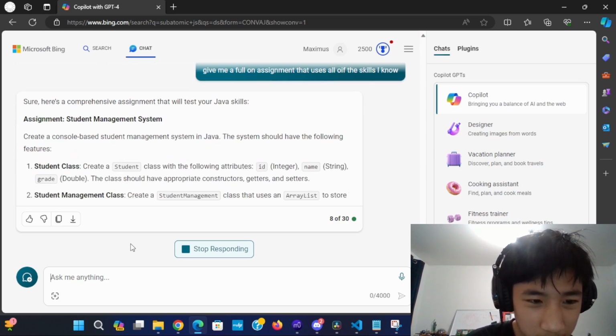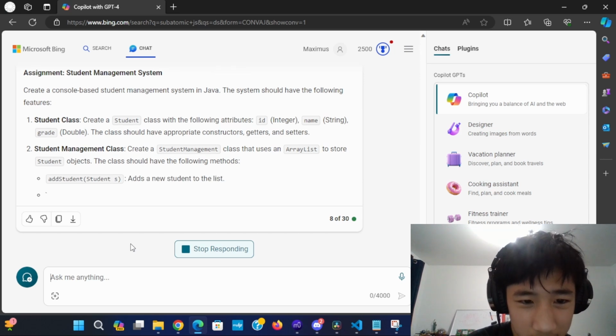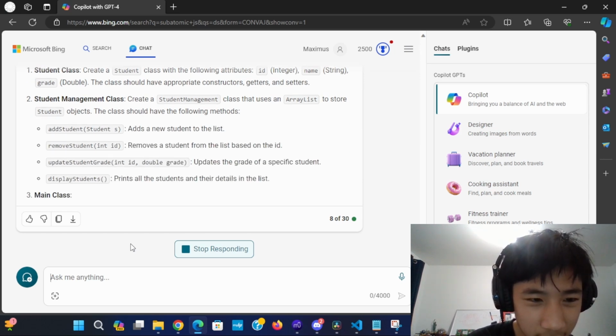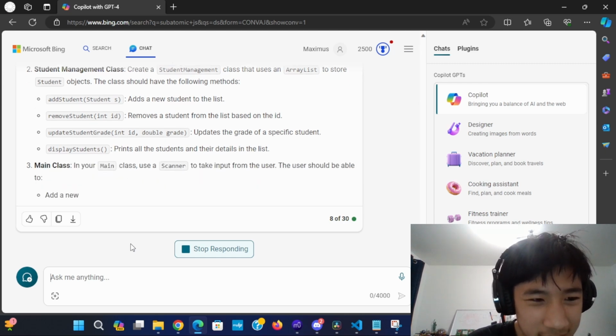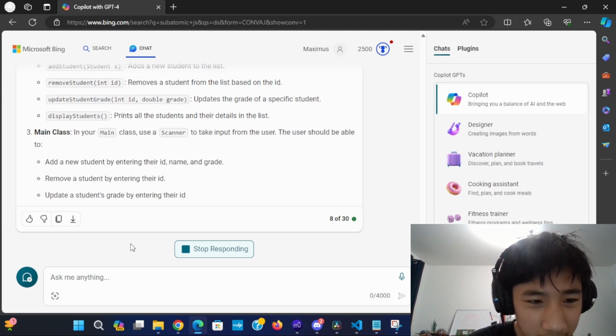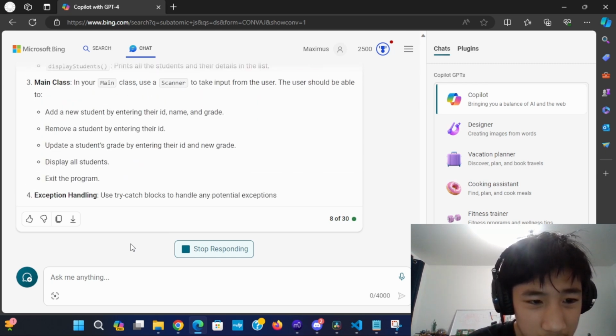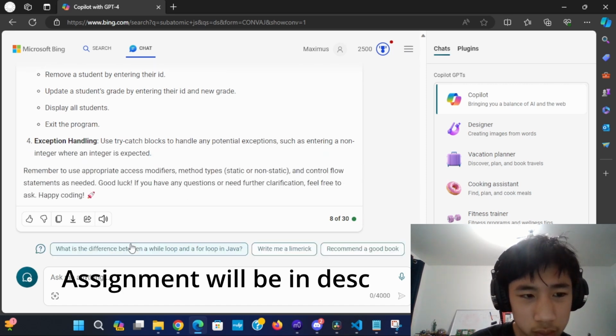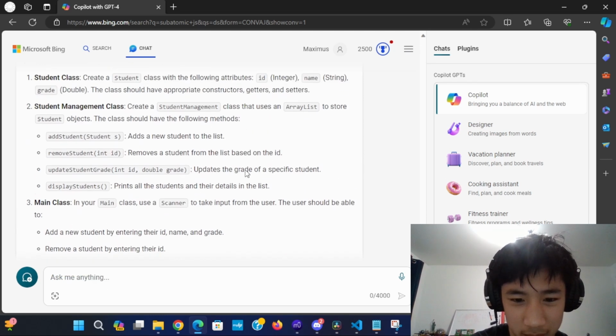Okay, easy. Student management, create a student management that uses an ArrayList to store students. Oh my god, I think I already forgot to do this. ArrayList, main class, okay. Exception handling. Huh. This seems pretty easy. I should be able to do this.